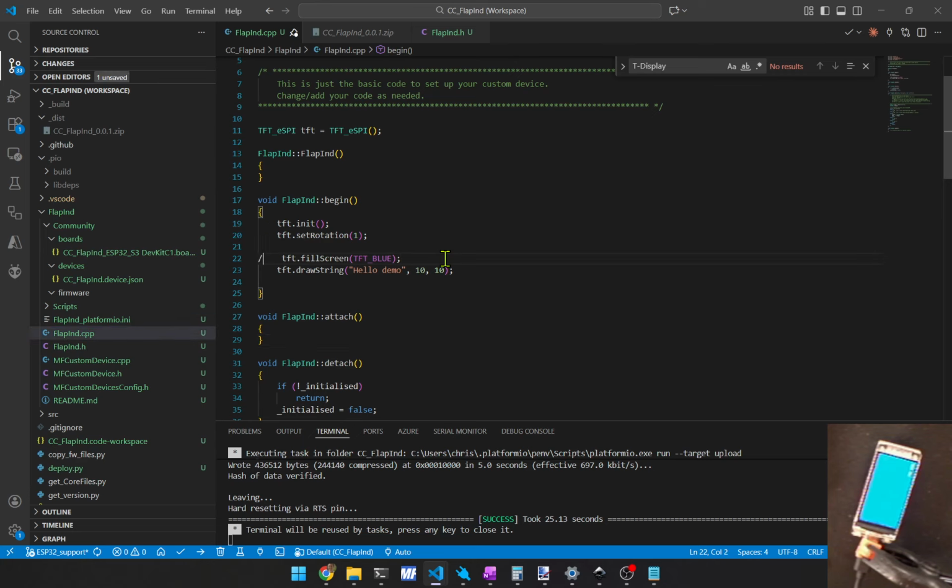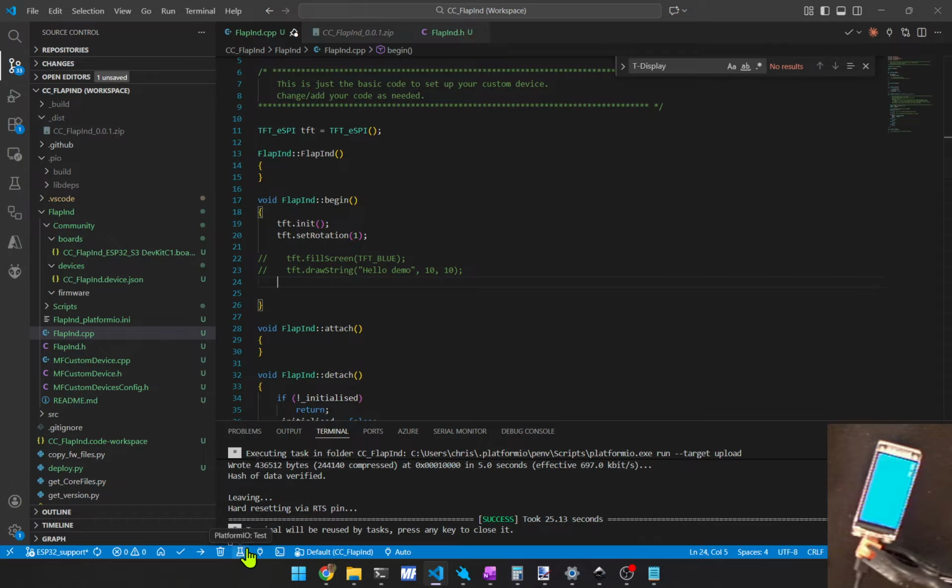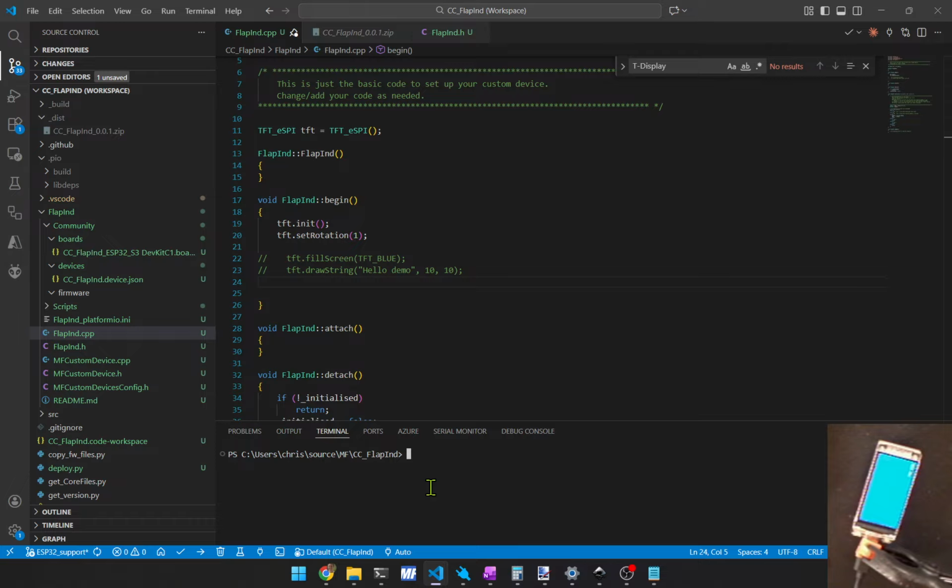Since we know that that's there, we can take this out. Now, let's add a background image. Oh, we've got to make our image first. All right, let's go down into our scripts directory.